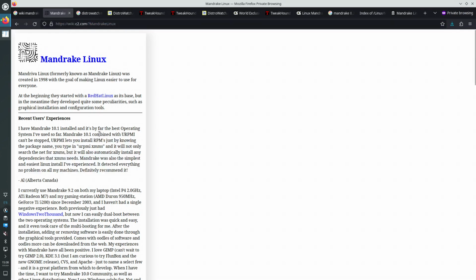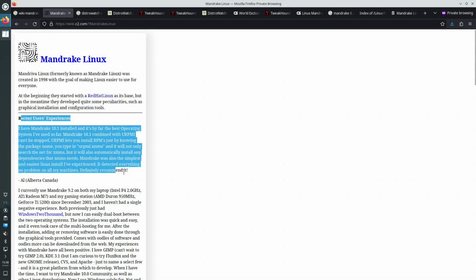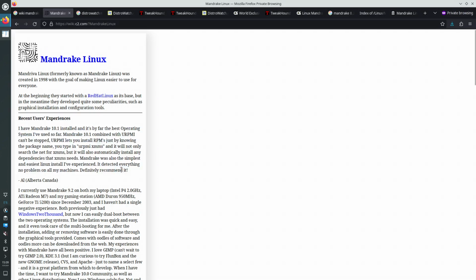Okay, let's see what people think of Mandrake Linux. People usually come straight from Windows. The first time they try Linux, they install Mandrake, the newest version of that moment. And they're extremely confused that there's a graphical user interface installer. They didn't know how to install the operating system.